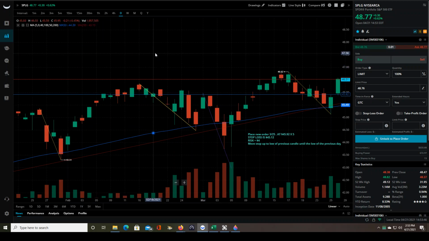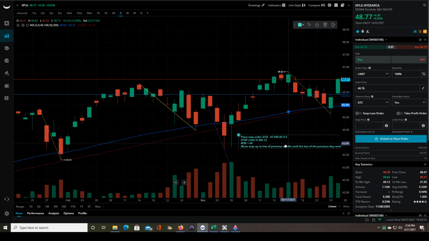But the model that I made was based off of the last time that this thing made all-time highs, or the last 3 times. Here's 1, 2, and 3, and it pulled back to the 50 MA, because that's what my profit target and stop loss are based on when the price comes back down and touches the 50 MA. So I also included this one just because it was one other pullback to the 50 MA, but I have both averages here.